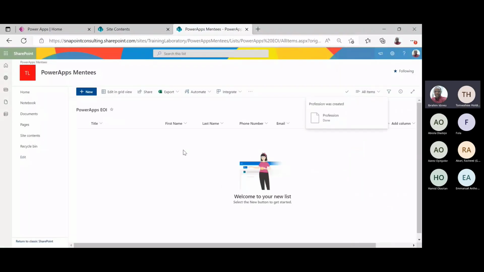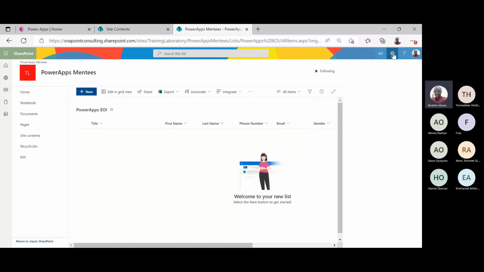Okay, so that's cool. Now, let's assume that these are all the columns. It's important that when you are creating your application, you put down in Notepad all the columns that you need. Okay, which is important. Now, this title column, for instance, we don't really need it. So what do we do to it? Recall that I said this column is a compulsory column, but I don't want it to be compulsory. So how do I change that?